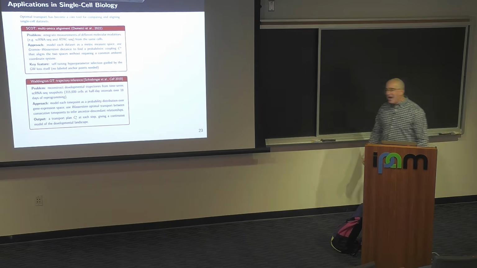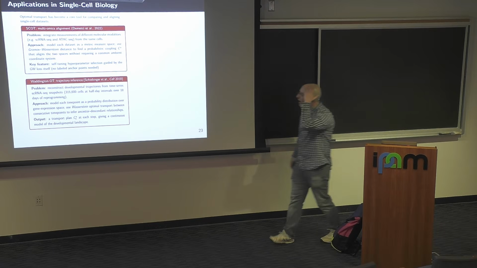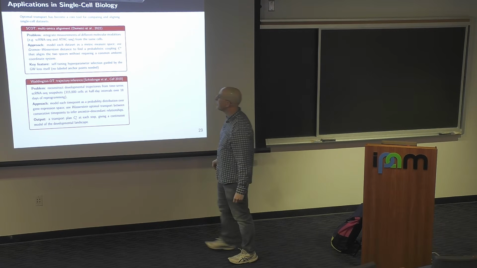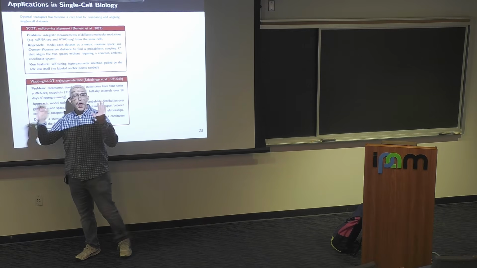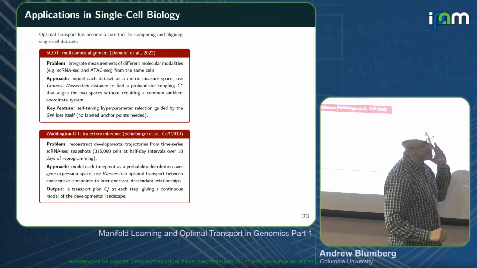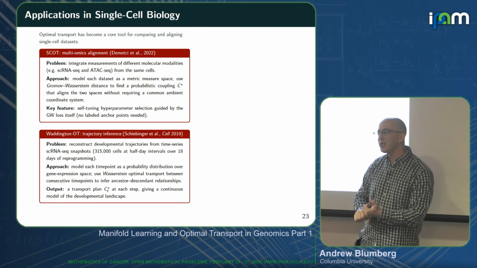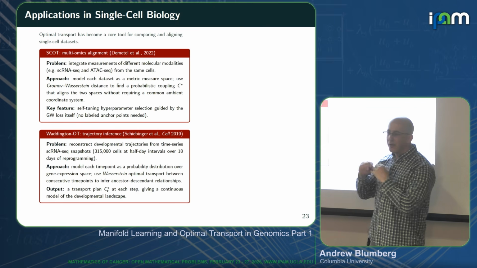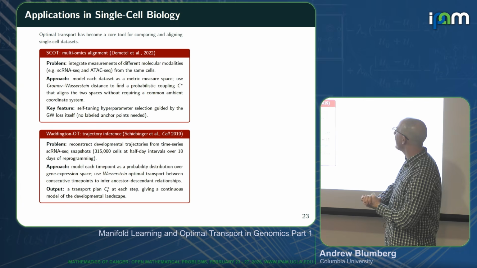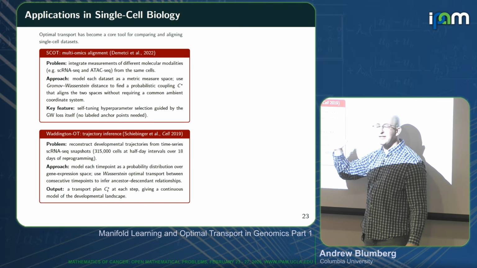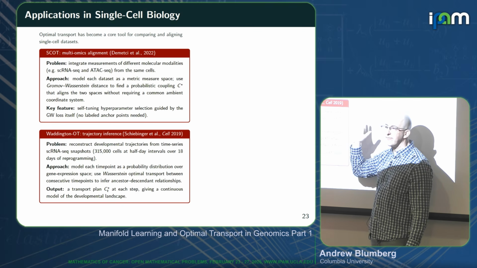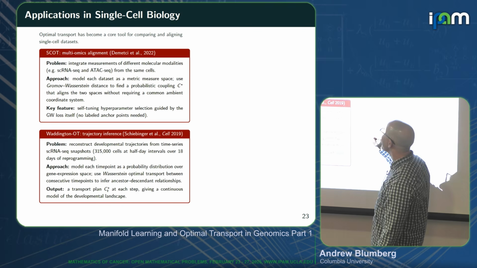OK, and so now let me sort of wrap up this talk with some discussion about some places this has turned up in the genomics literature. So maybe the real lesson I want to say is that optimal transport is generalized matching. And unlike some things in the geometric data analysis literature, this has actually had real extensive use in genomics, which I think is good.